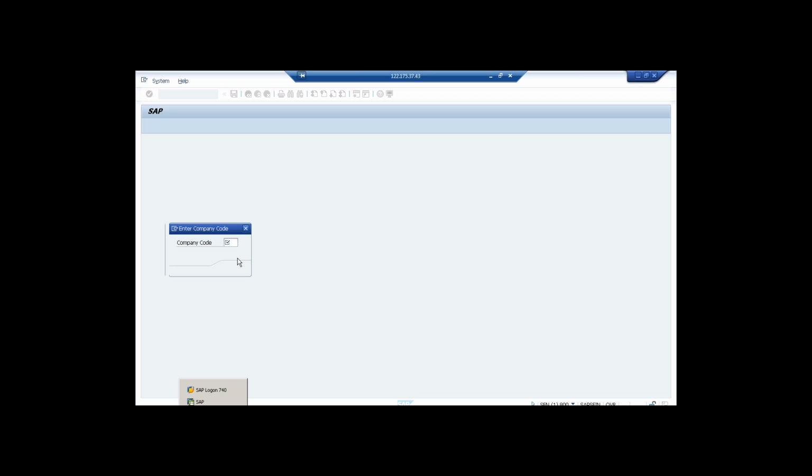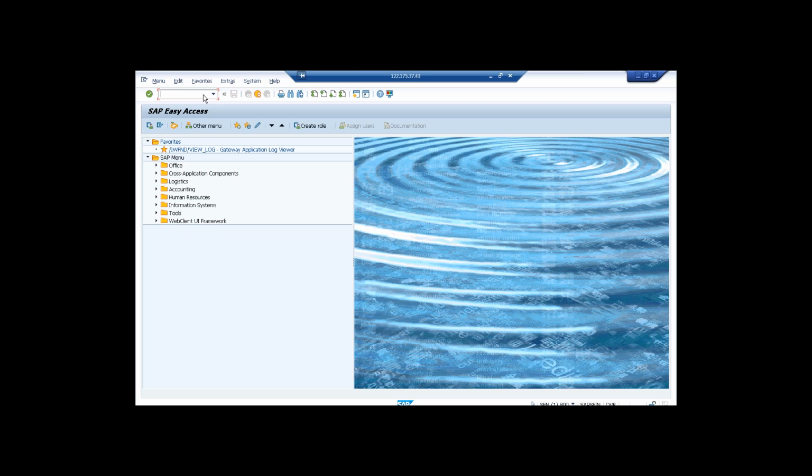I am not aware of that. It is meant for small and medium scale industry, and it is cloud-based. The user interface you have shown is similar to that. Yes, exactly, but a lot of functionality is not there in that.